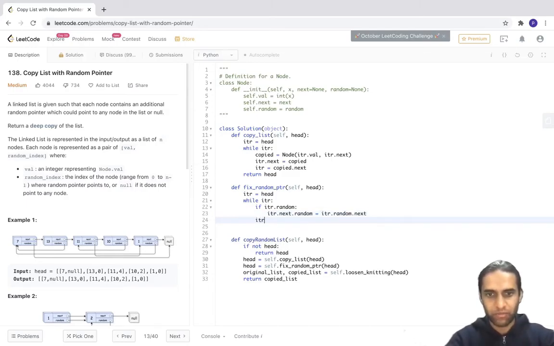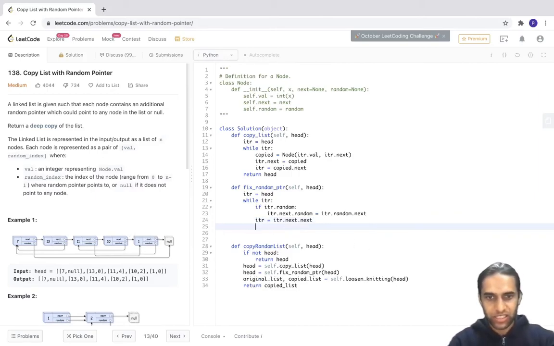And I keep moving, and in this case itr should be itr dot next dot next. Why? Because itr's next will be 7 prime and its next will be this guy, right? Because I just have to move on my original list. So that's the iteration. Once I'm done, I just return the head, right?